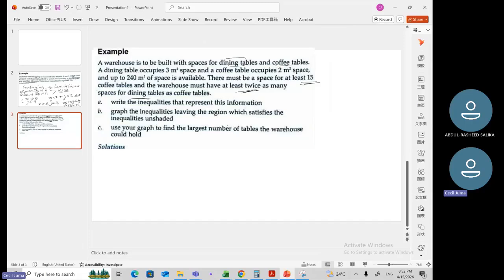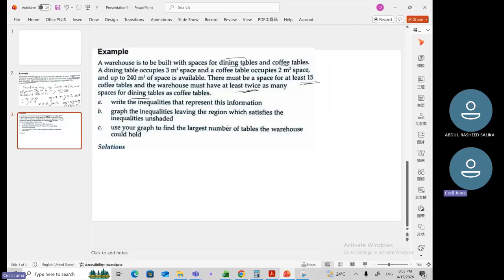So those alone are limitations. Those alone are your challenges. How do you make sure nowadays you sort out these challenges? It's by coming up with constraints, which are inequalities. So at a later stage, when we start solving these inequalities, we will be able to appreciate what we mean when we say optimization. In this case, we want to optimize the space that we are given. We are given 240 square meters, so we want to make good use of that space.